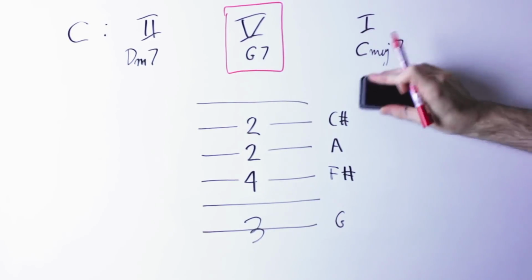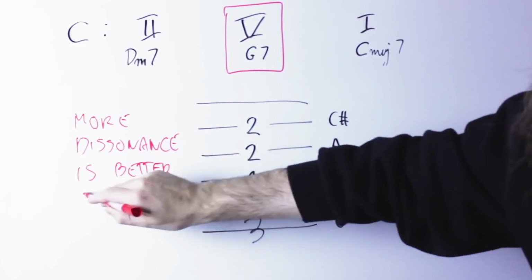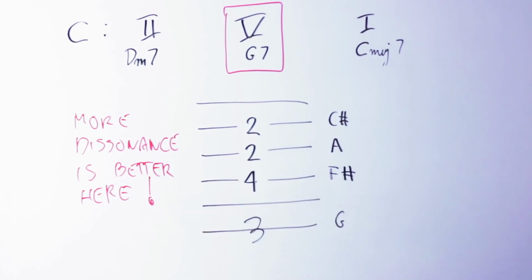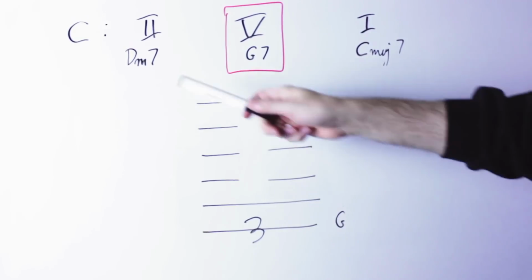In fact, a good case can be made that the more dissonant you make those notes, the more tension there is in this chord, the better it is, because it creates more tension and it makes it clear to the listener that you want this chord to sound that way. It's not a mistake. And so it's clear that this chord creates this kind of tension and it's going to be resolved later.